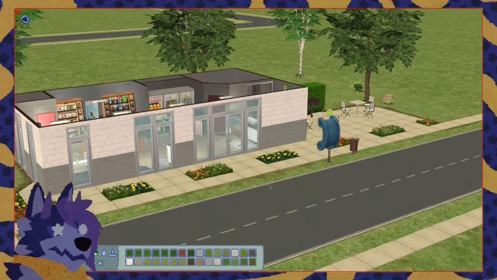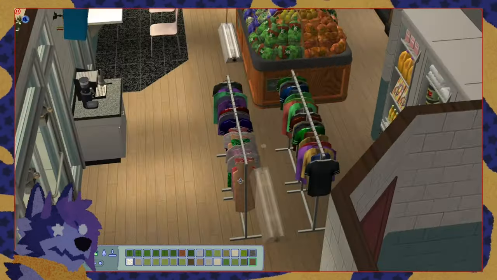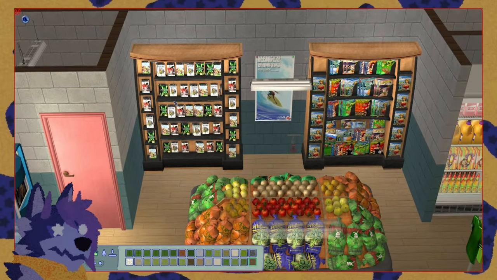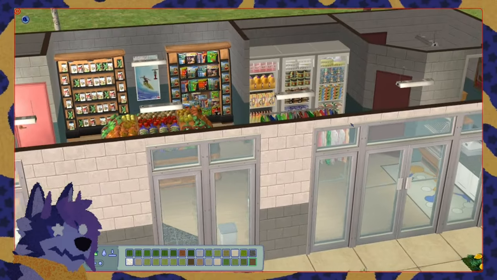I mean, hey, I think we did pretty good. You know, you walk in, you get your little cashier place on the right. There's clothes right in front of you. We're gonna go with that. Groceries. Some magazines, some games. I'm gonna pretend this is a movie rack. I feel like movies makes a little more sense. This is also here because they have it all.